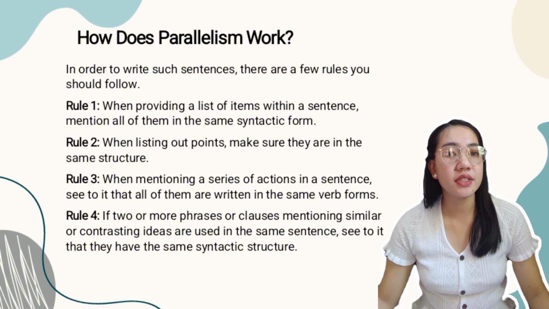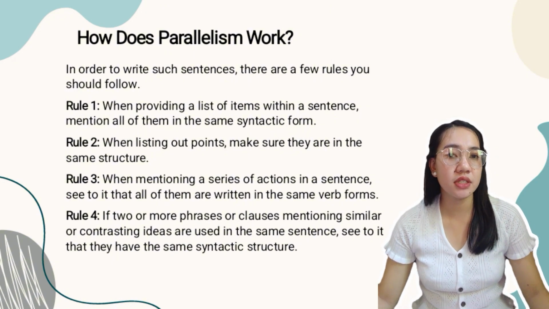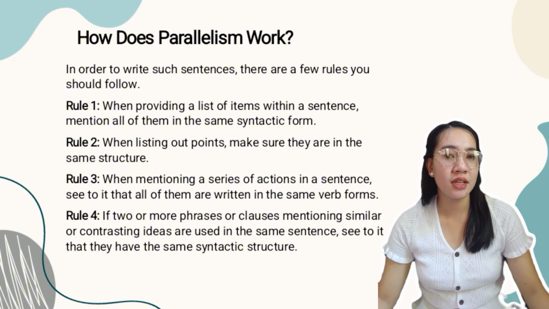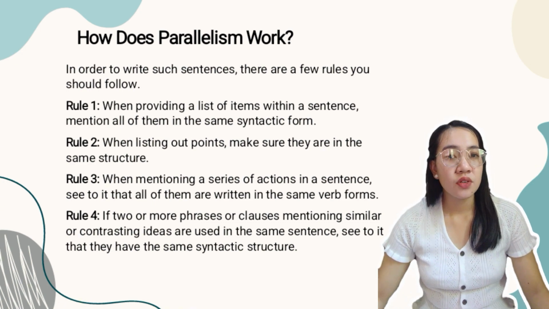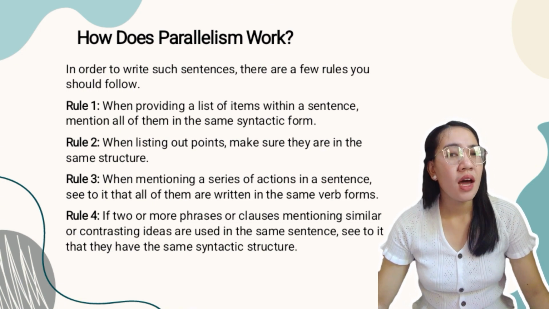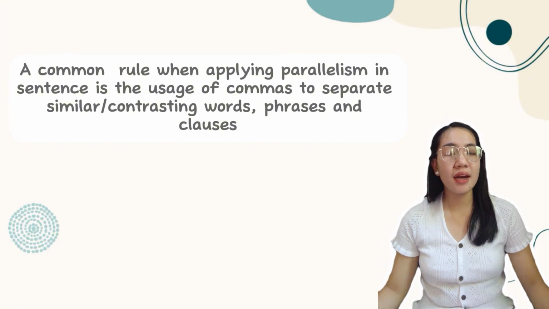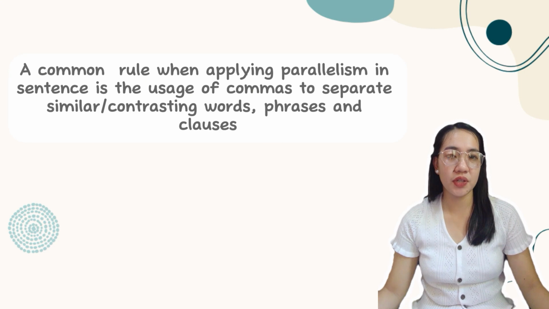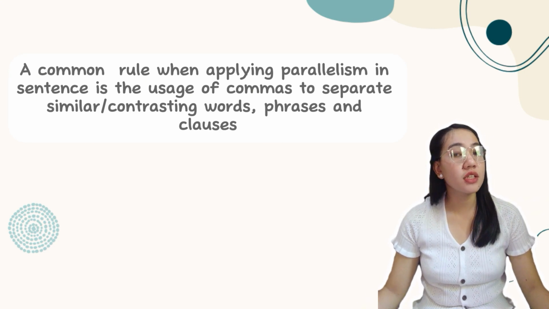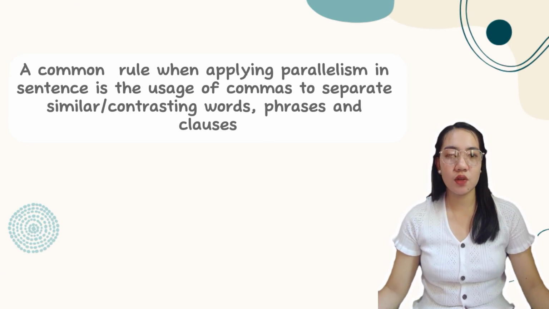Rule number four: if two or more phrases or clauses mentioning similar or contrasting ideas are used in the same sentence, see to it that they have the same syntactic structure. And that's it for rule number four. A common rule when applying parallelism in sentences is the usage of commas to separate similar or contrasting words, phrases, and clauses.